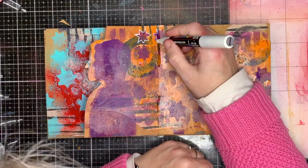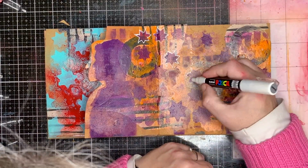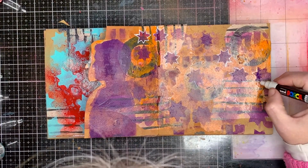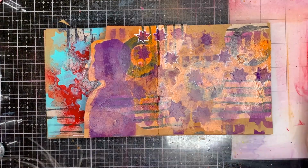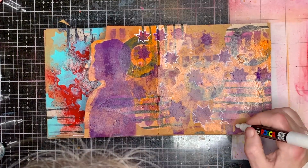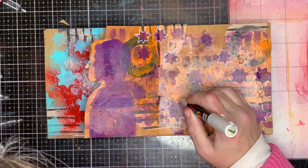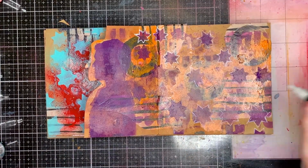Maybe it won't work for me personally because I don't particularly like the colour combination, but it should work, if that makes sense. So I would encourage you to try some different colour combinations and just see how different things, because it may surprise you. You may be really happy with it in the end.